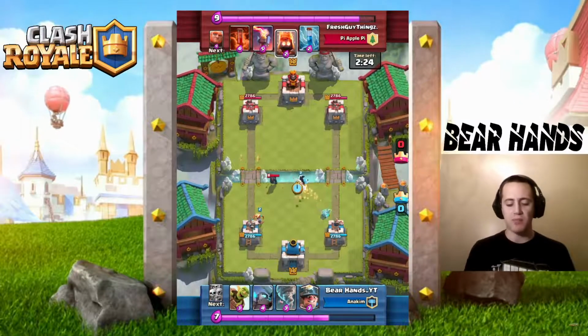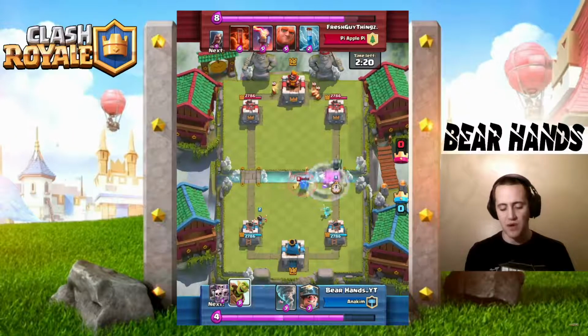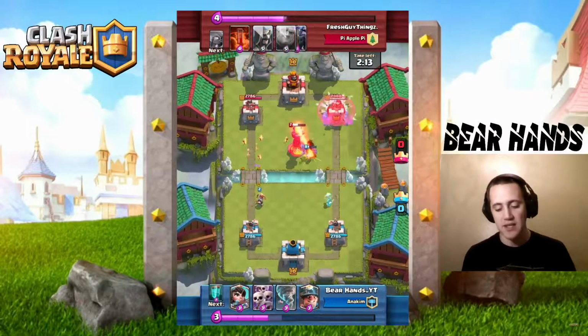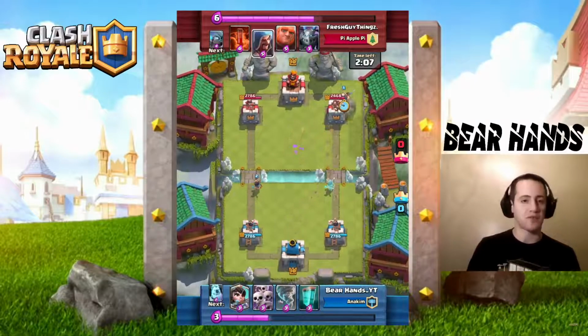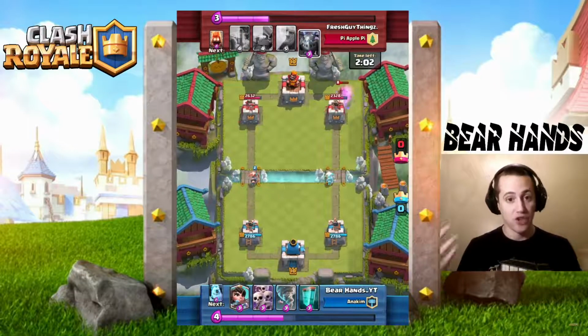And so that was a nice play on my part, in my opinion, because if he's going to play a spell on one of my princesses, I can then push the other side. I'm going to go ahead and get my Goblin Barrel down here. He zaps the Goblin Barrel away, taking the zap out of his hand. So if he zaps our princess, he doesn't have it for the Goblin Barrel. If he zaps the Goblin Barrel, then he doesn't have it for the 2 princesses.